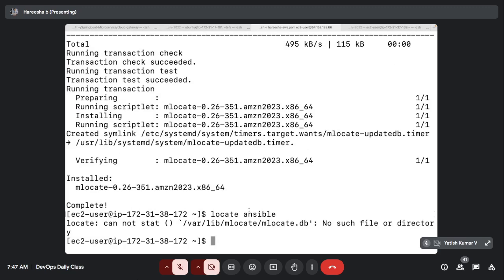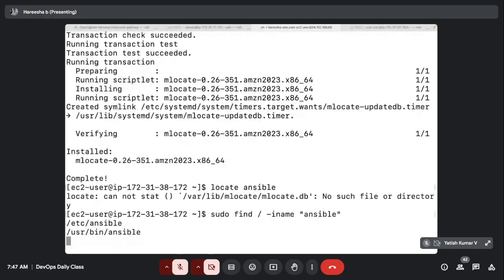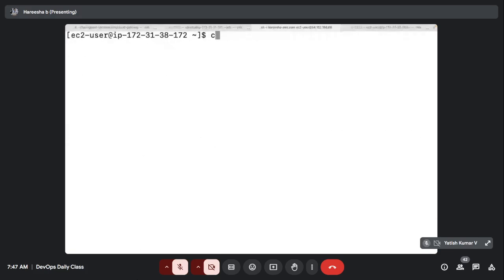Cannot find. Yeah, /etc/ansible. Okay. So now all the installed configuration things will be available in /etc/ansible.